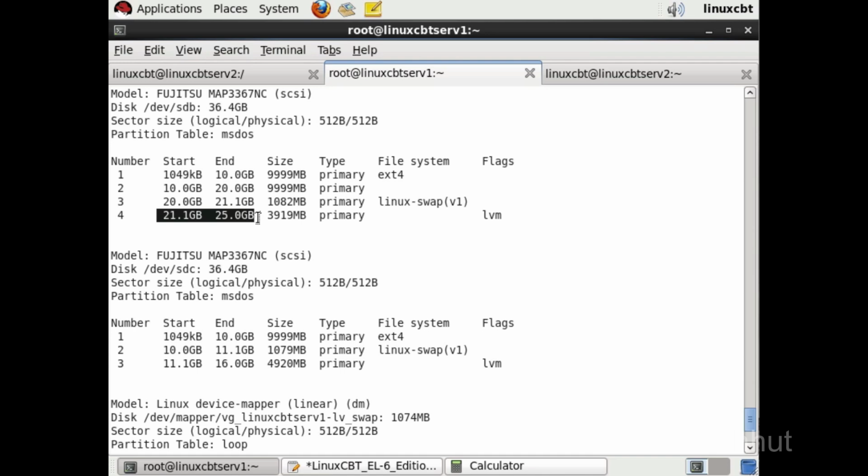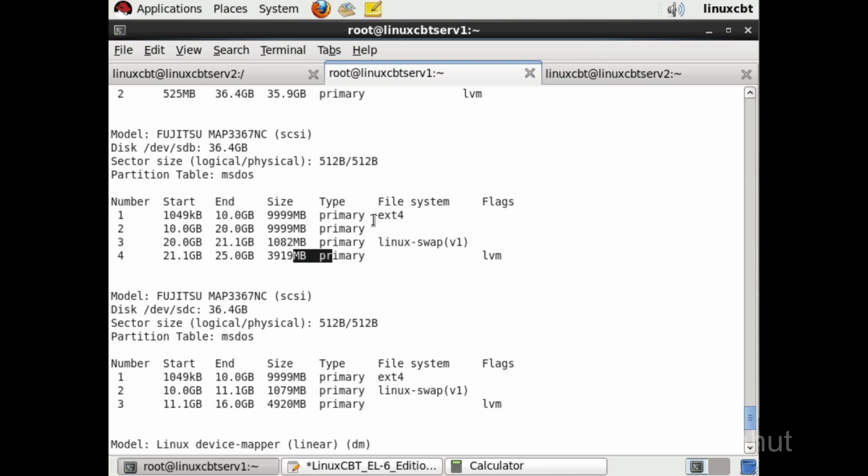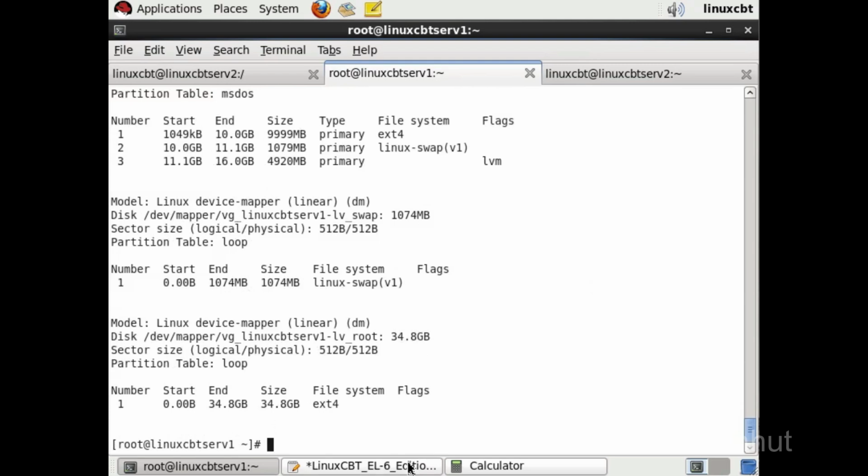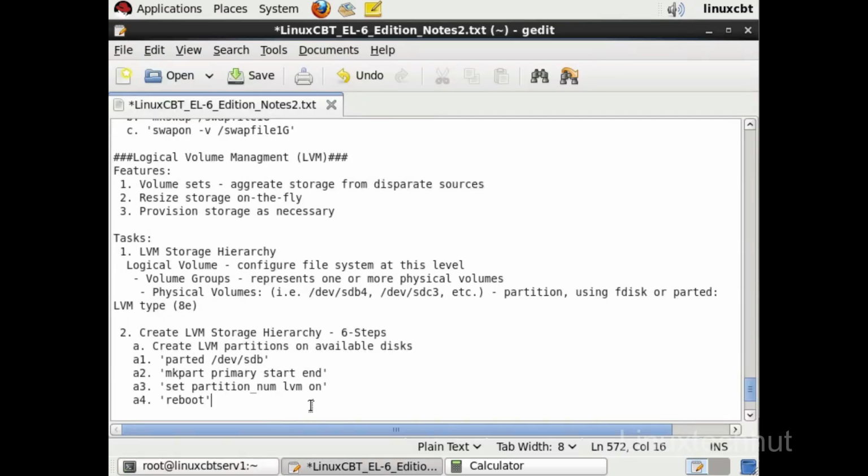And just note that this fourth primary partition makes it impossible for us to create extended and logical partitions on this disk sdb. So at some point, if we intend to make use of the remaining storage, we'll have to remove one of these primary partitions, perhaps the swap partition, and create the extended partition there to encompass the remaining blocks on the disk. So now LVM seems to be ready to move forward. So we've created the partitions. These are the base partitions that are needed.